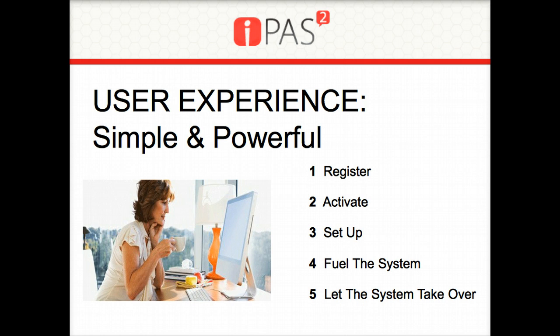But as many of our members do, you can choose to simply fuel the system and let it do its job on your behalf, sifting and sorting interested buyers and converting them into sales, which of course results in money into your bank. Now, there's a lot more to the user experience that I'm mentioning here, things such as our step-by-step action plan to get you to a wholly realistic $10,000 per month income as quickly as possible, and that's not some pie-in-the-sky figure. But you can read more about those in the video below.